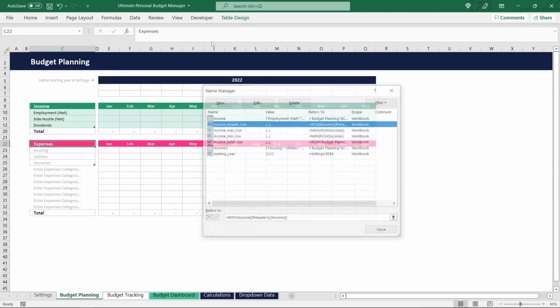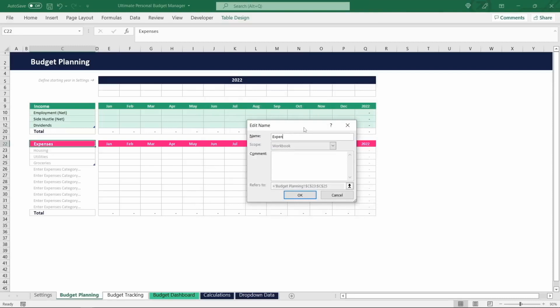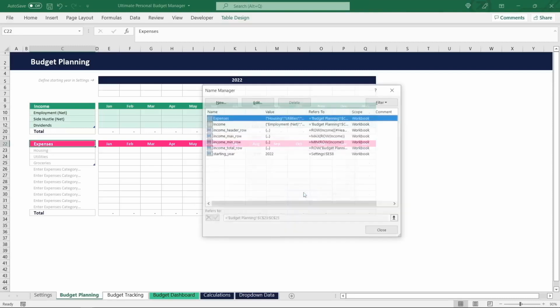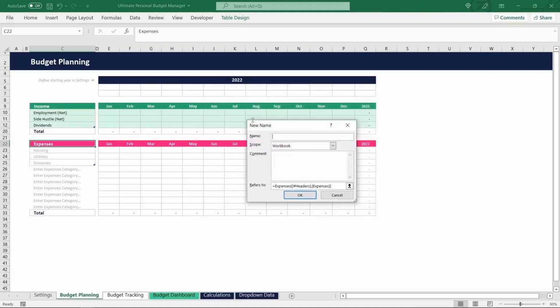Let's open the name manager and start by renaming this new table into expenses. After that, we can generate the equivalent named row calculations for the expenses section, starting with the expenses header row as the row function applied to the table header cell.